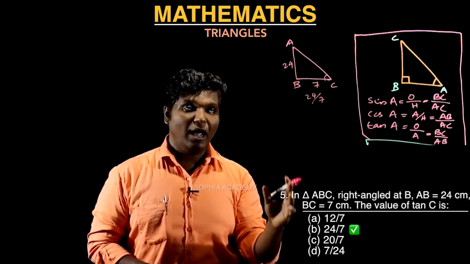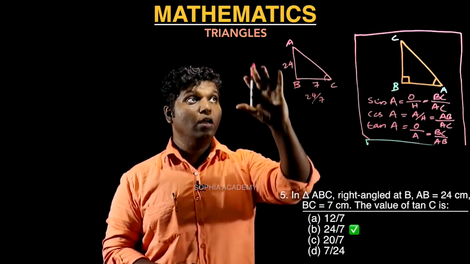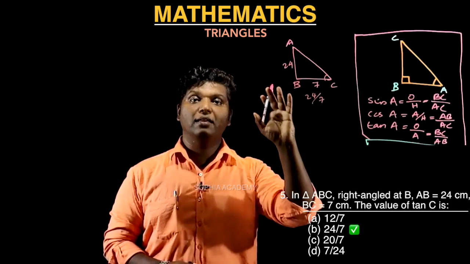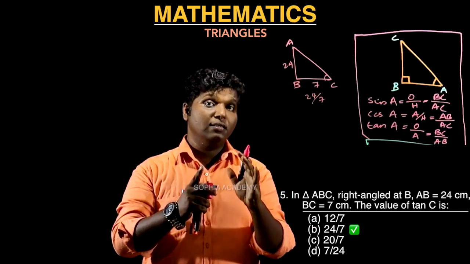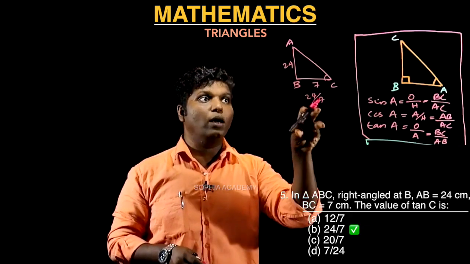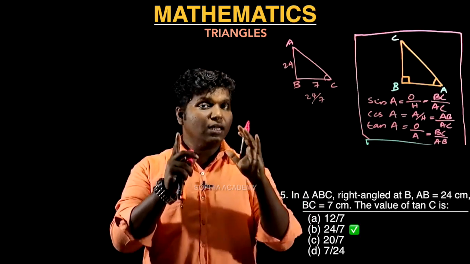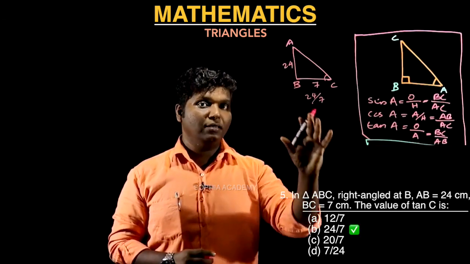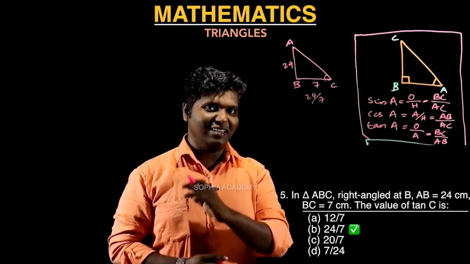That's the answer. So actually, if you know these equations, just straightforward drop it down. But initially you have to draw the figure, and when you're drawing the figure, very clearly you can understand it. You will get an idea where it is, what it is, which is the opposite side, which is the adjacent side. So the figure gives a clear-cut idea behind this one. Okay, so the option 24 by 7 is the right answer.